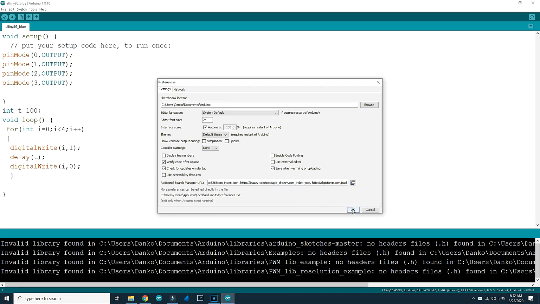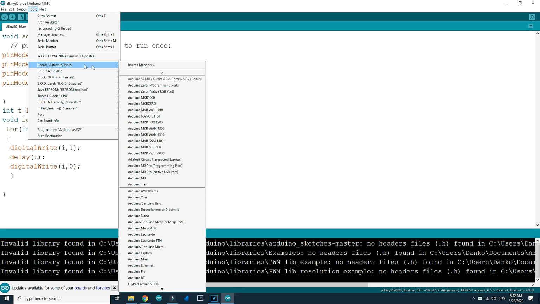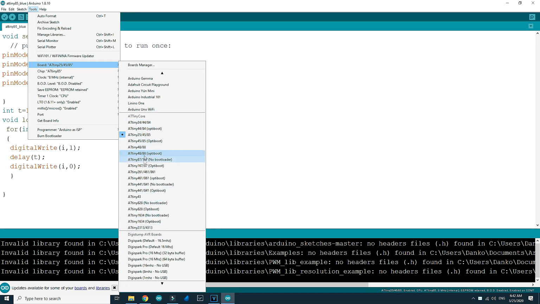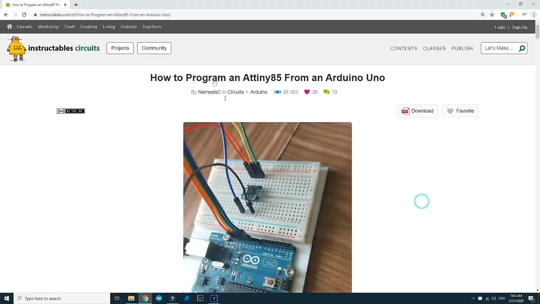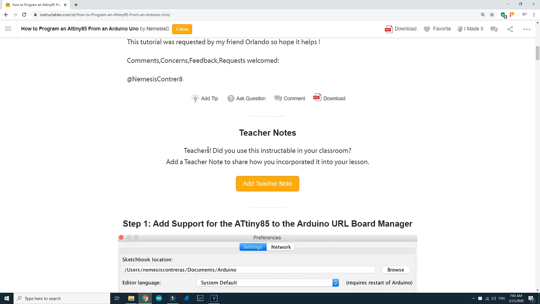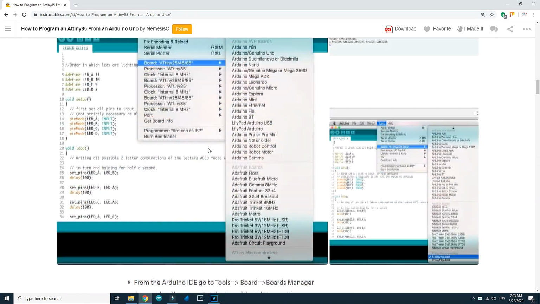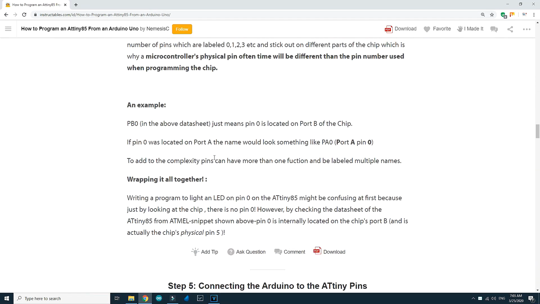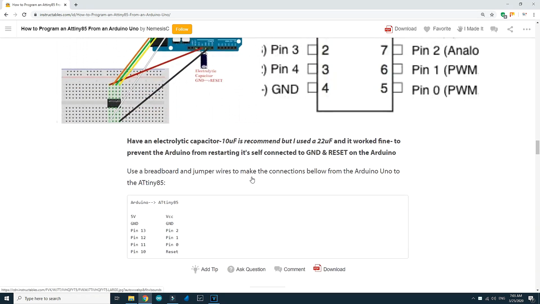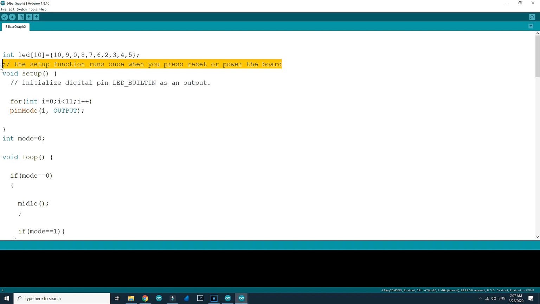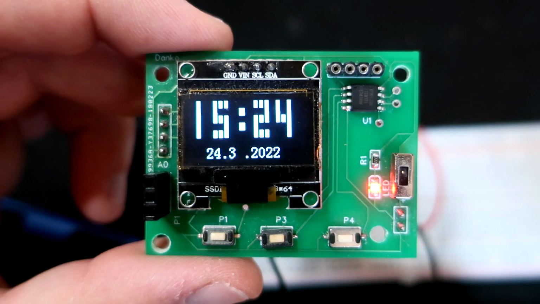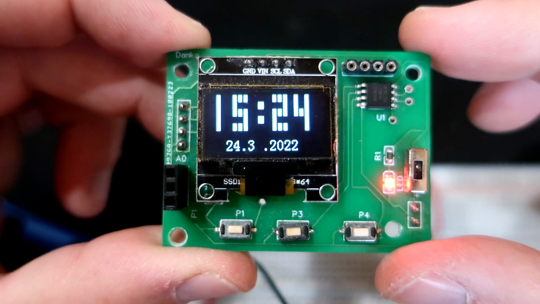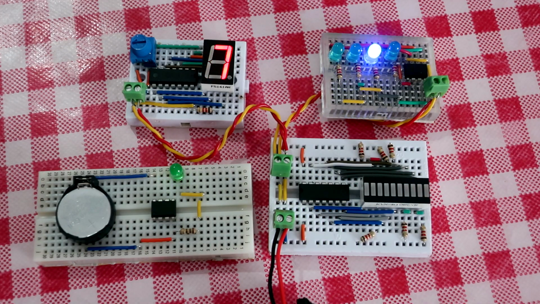and low storage capacity. To program this, you will need to set up Arduino IDE and you will need an Arduino board. I'm using this Arduino Uno. There are many tutorials on how to program this chip and many of them are outdated. I will post working links in the description of this video, so just follow instructions and you will make it run. Simple sketches for LED blinking are the same as Arduino sketches. Keep in mind that for some modules you will need special libraries which are made for ATtiny, like for this OLED display for example. I hope that you learned something and hope I gave you an idea for some cool projects.